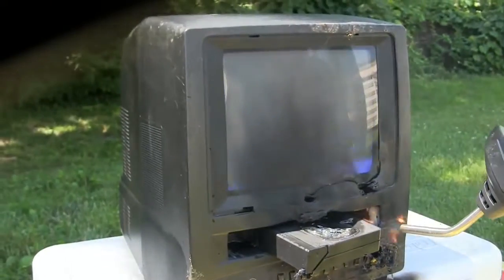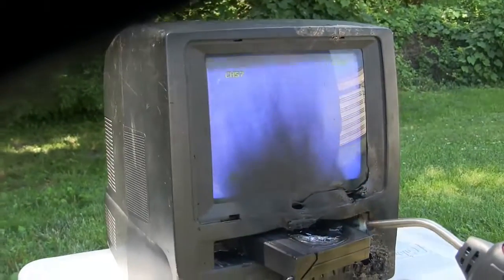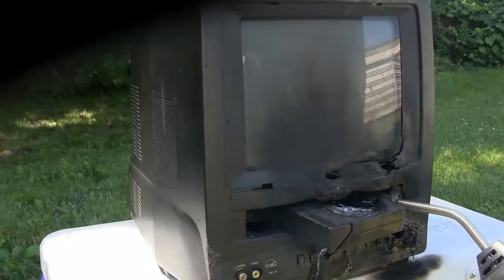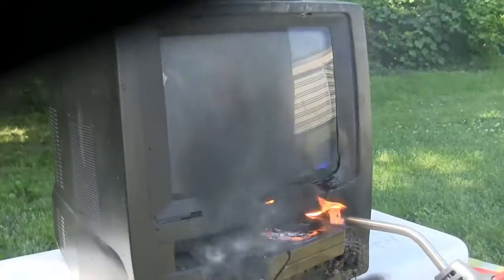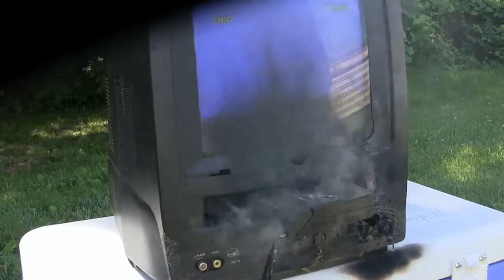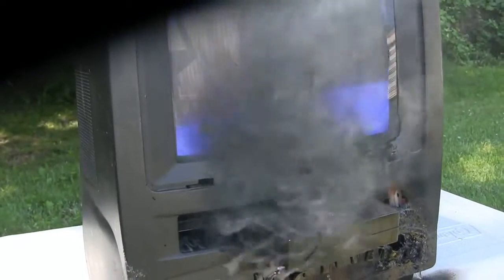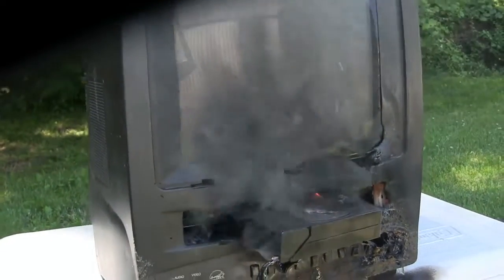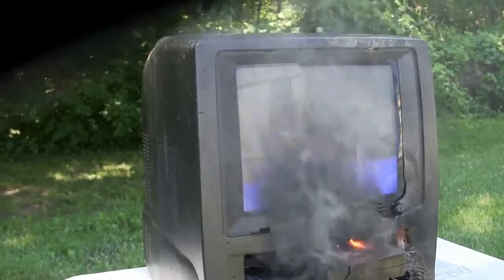I have to say, this is the most annoying TV I've had. It just keeps shutting off. I know you're not supposed to hold this upside down — it's going to get liquid. I know I got it on the tip, damn it. Oh, nasty. Oh, it's fire inside. That was my plan. It kind of stuck to it. Smoking.